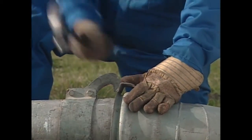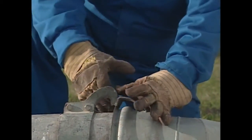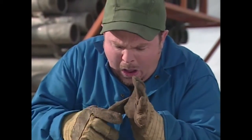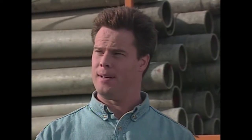I think you're damaging it. Oh, whoops. Yep, the pipe's wrecked. Never mind the pipe. What about my thumb?